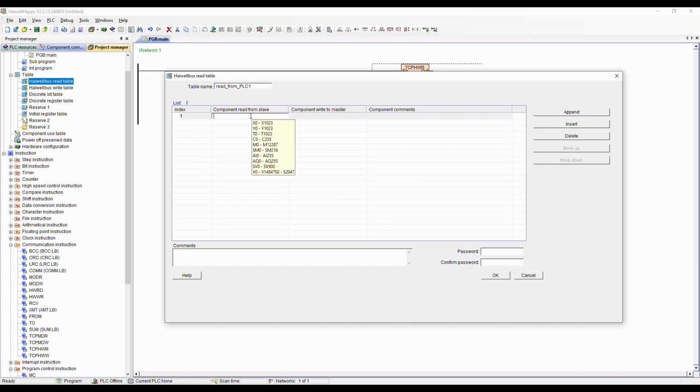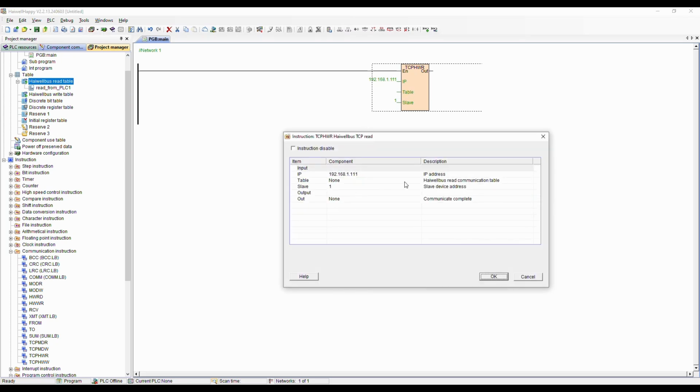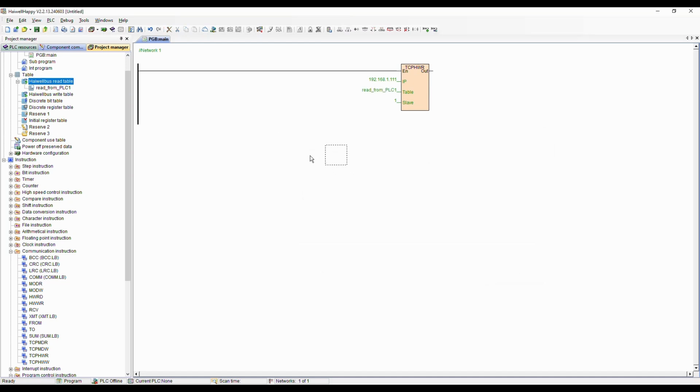So we are going to read X0 and save it into M0 in our PLC, and also X1 save into M1. Okay, so we read from 111 IP address and we will declare our table.